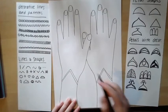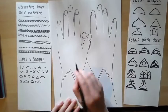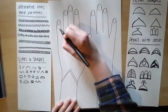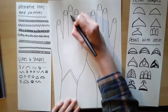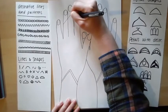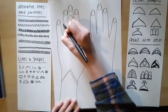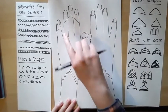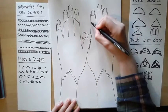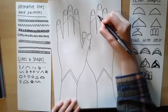You could color in the fingernails if you want to. I saw a design that I thought was pretty interesting, and it kind of looks like this, where the tips of the fingernails were all colored in, and the design continues on all of the fingers. So I'm going to kind of copy that on my drawing.